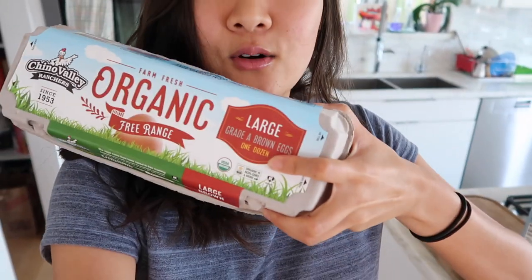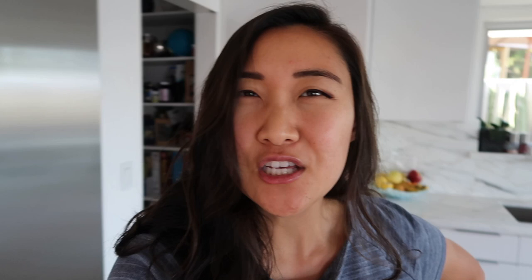And then my favorite eggs — they're so good — are these organic free-range eggs. Is there really a difference between the regular white eggs you buy at Target versus these organic free-range ones? Yes, there is a difference in the yolk color and the amount of nutrients in them. I really like them, especially for hard-boiled eggs. They taste much more fresh and don't feel like I'm eating chemicals.